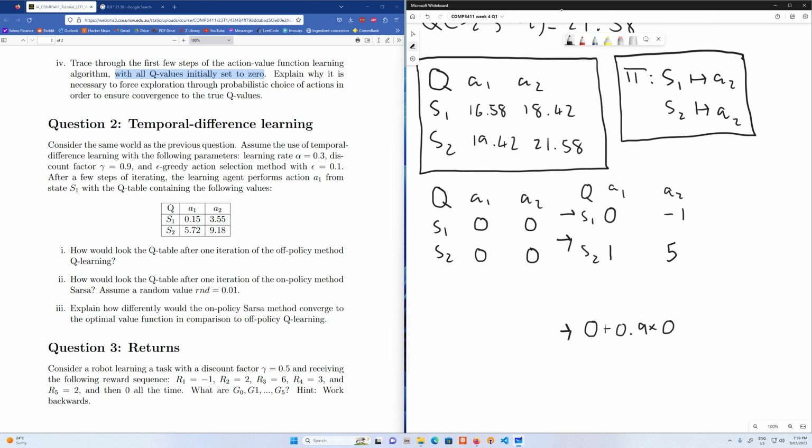Right. Now we update the state 1, action 2 pair, the value for that. And again, we know that by taking action 2 in state 1, we incur a -1 penalty, plus gamma, our discount factor, times... Now, this is where it gets a bit more interesting. If we've taken action A2 from state 1, it means that we've transitioned over to S2.